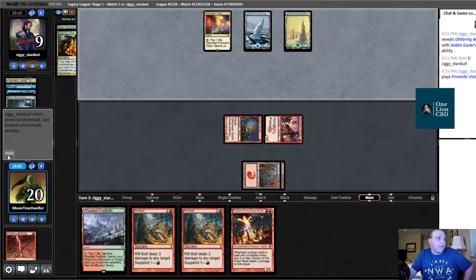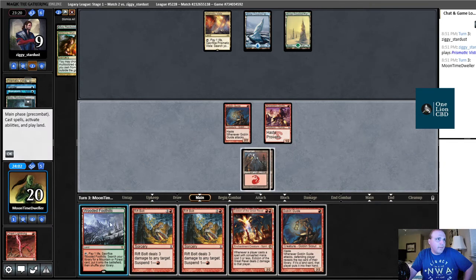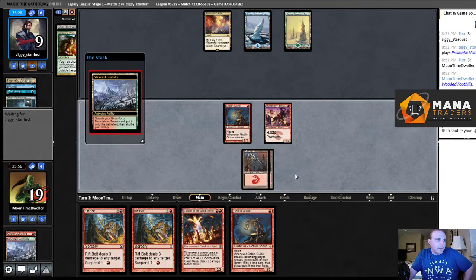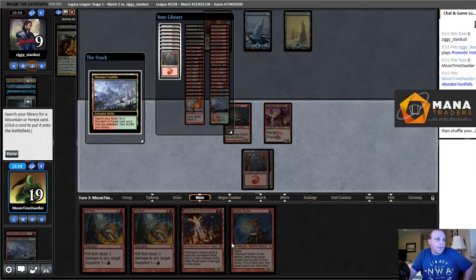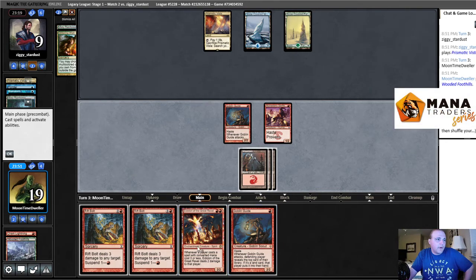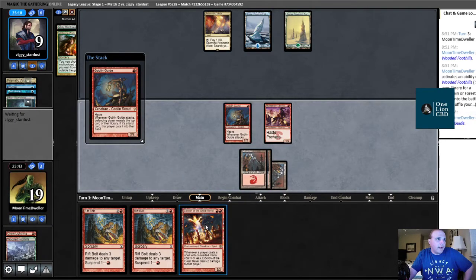Alright. So they're finished again. So they got Prismatic Vista again. I kind of want to call it Prismatic Vault for some reason. Well, I can throw another Goblin Guide out there. They're not ready for a Cryptic Command yet, I don't think. So I think I can just do that and then put the Eidolon out.